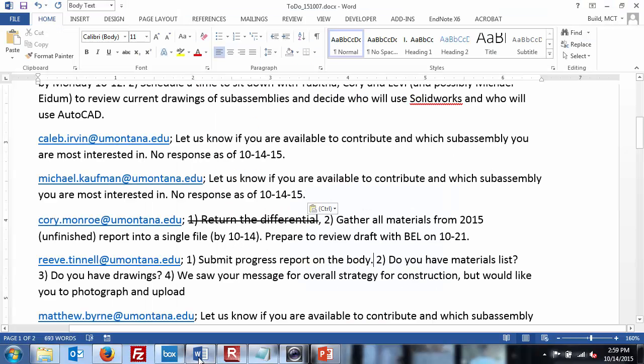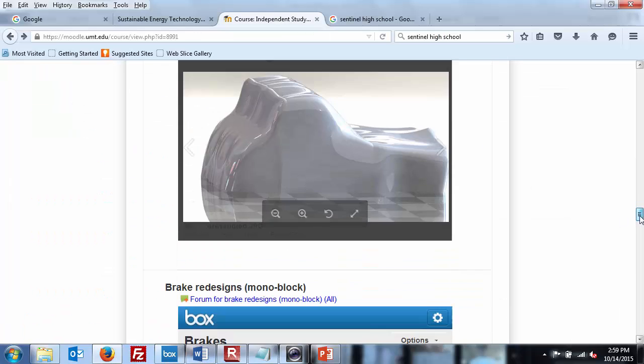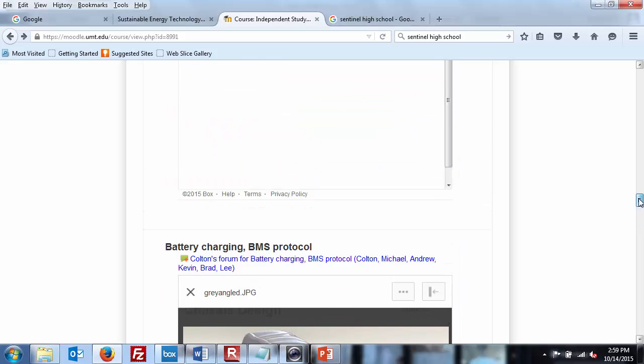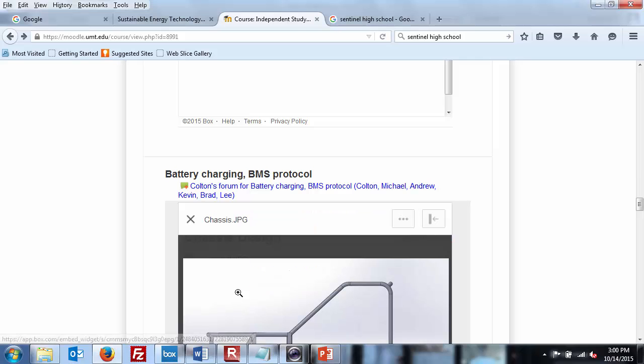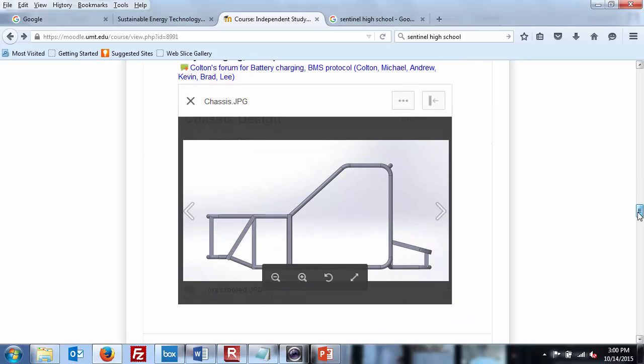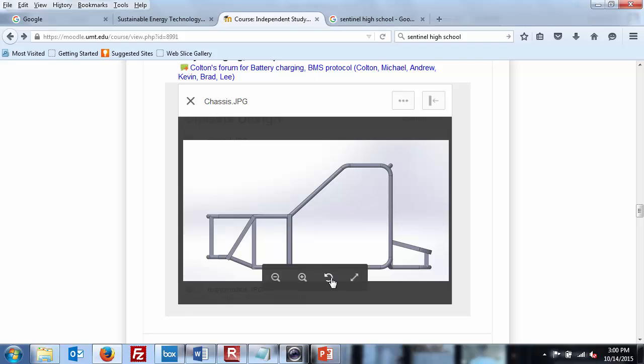Okay. We don't have any of these front pieces on yet, right? No, that's right. What file is that you're looking at? Chassis. Okay, second one down. Yeah, so right now, the only part of the frame that exists is the cab portion. The rest is yet to be. I assume we'll redesign how the front and back look. Yeah, we can. I don't think it has to be that big or as wide.